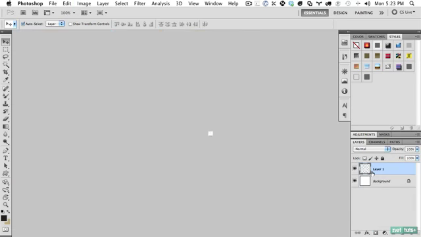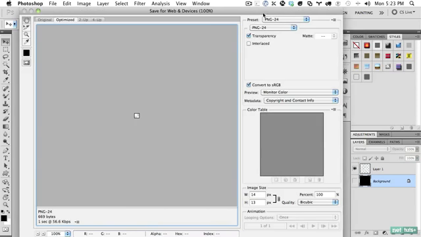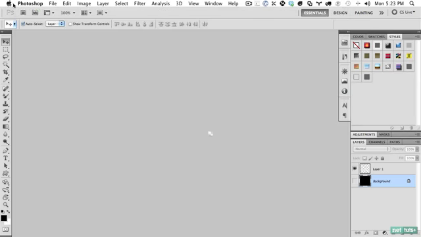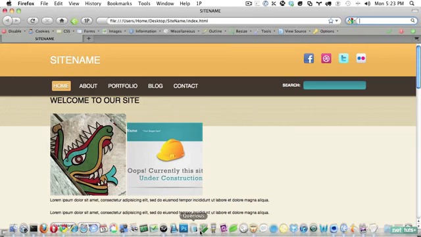And now if I paste it in, zoom in, and if I set a background color, you can see what we're working with there. So let's undo that and save it for the web as a PNG 24 because there will be transparency. And when you have transparent backgrounds, use the PNG 24. So here we'll call it search icon, like so. So I'll hide this and come back, and now we're going to use a cool technique.